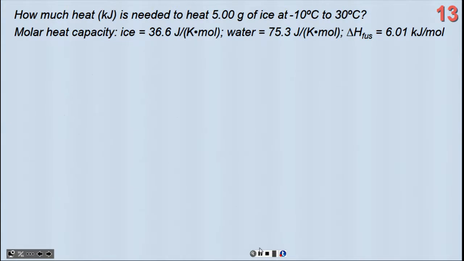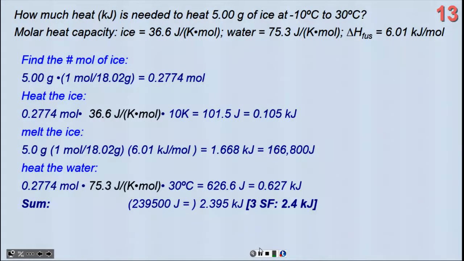would be needed here. So first of all, let's lay it all out. We'll have to start with our 5 grams, and in order to use moles here, we have to find out the number of moles of ice. So take your 5 grams and use a molar mass, and we have a number of moles. Got it? Of course, that should be less than a mole if you've got 18 grams per mole.